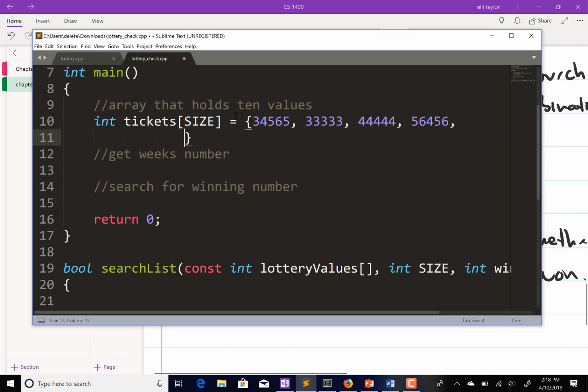Seven, 6, 3, 8, 8. That's the right number. 1, 2, 4, 3, 6, 7. Wait, oh, wait, 6. Okay, I'll start the next one with 7. 7, 6, 5, 4.